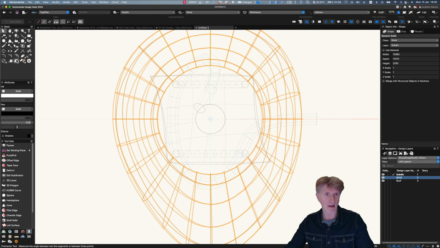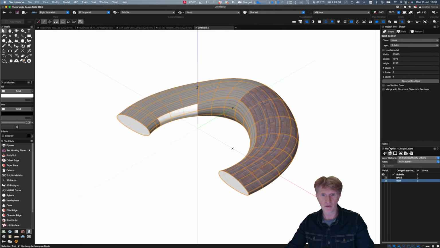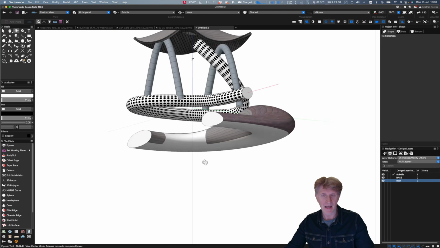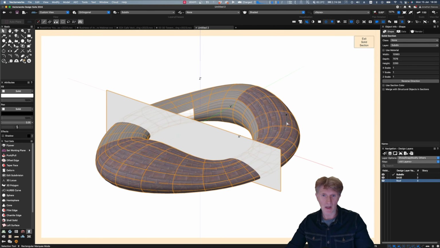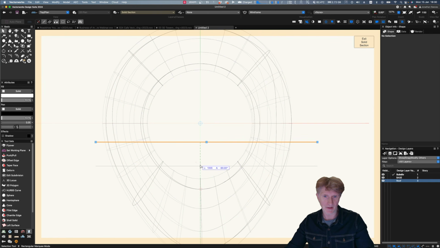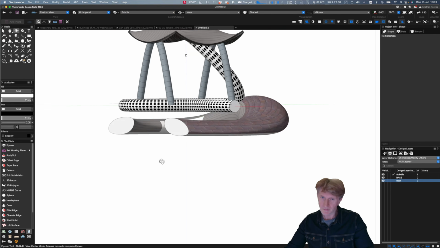So I'll just show you this last one. I'm going to go to the split tool. And to do this, actually, I'm going to turn off the other layers because you've got to be a bit careful with the split tool, in that basically we can split and trim, and basically that will trim out those other elements so that I've got a bit of an interesting form there. So if I do want to, I can double click to get the split face. I could then move that split face. I'm not quite happy with the way it was. Let's just move it to about here and come back out and so on.